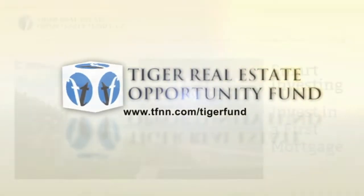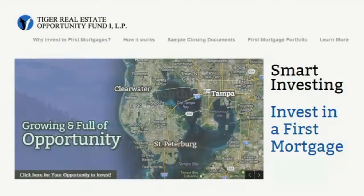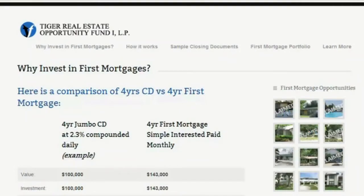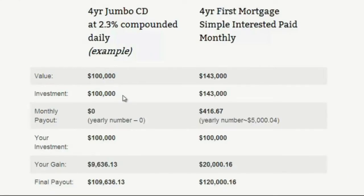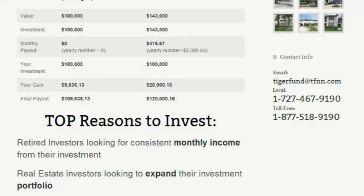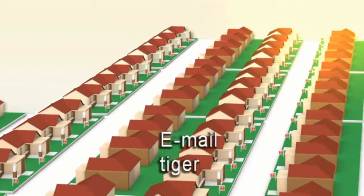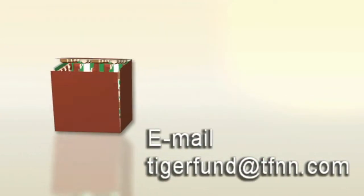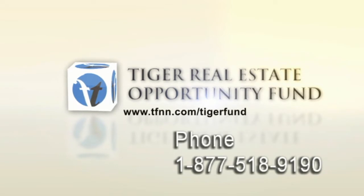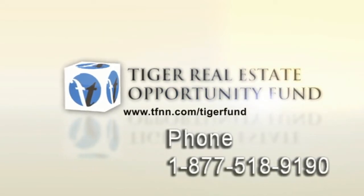This is Tom O'Brien. If you'd like to be the bank and get the type of interest they receive instead of the low interest rates they give to clients, I have an investment you may want to look at. I'm offering four-year secured first mortgages on buildable city lots in St. Petersburg, Florida — the investment can be from $30,000 to $75,000 per lot. The interest paid is 7% per year paid monthly, with monthly income per lot ranging from $175 to $437.50. St. Petersburg is in Pinellas County, the densest county in Florida. Supply is limited — call me at 877-518-9190.